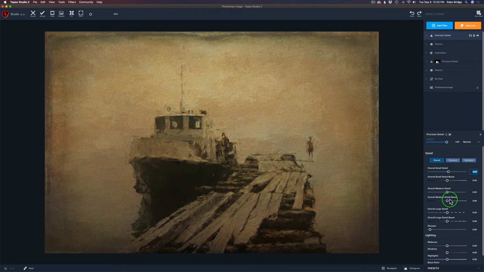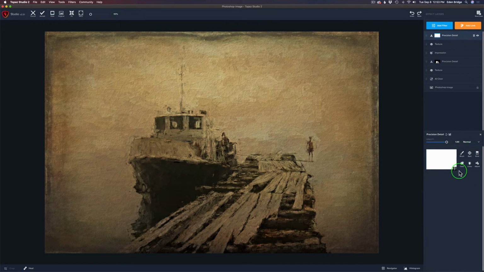And my medium detail, and I'm just working with overall, keeping this very simple and basic. This is all we need to do here. Taking this one up to about a 0.27, somewhere around in there. Don't worry about the background because we're going to mask it away from there. And then the large, I'm going to bring the large detail up just a little bit to like a 0.19, not much. And so we're going to go ahead and get a layer mask, and we're going to go ahead and invert that layer mask.